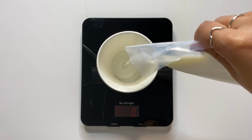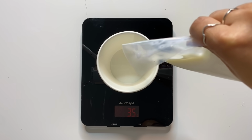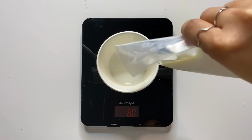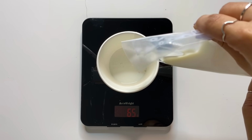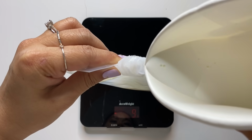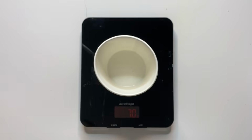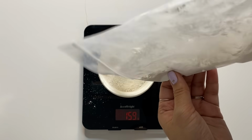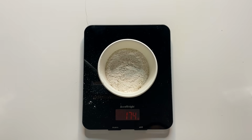Now it's time to work on the Jesmonite for my actual tray, and I just want it to be white, so I'm not going to add in any pigment in this step. But if you want it to be a specific color, make sure that you add it into the liquid base first. And again, I'm following all the measurements, so I'm adding in 70 grams of the liquid base first, and then I'm mixing in 175 grams of the powder base, and I gave it a really good stir.